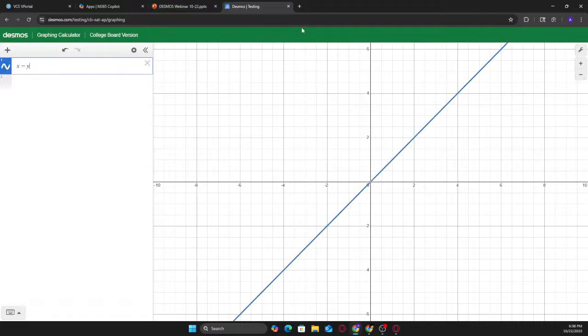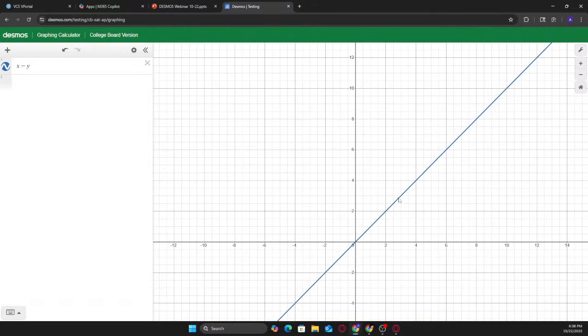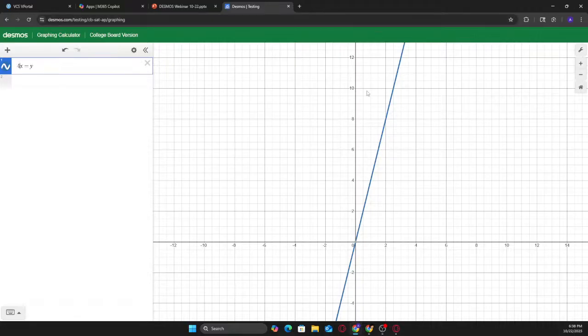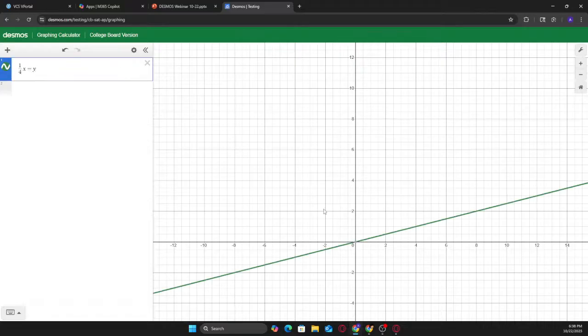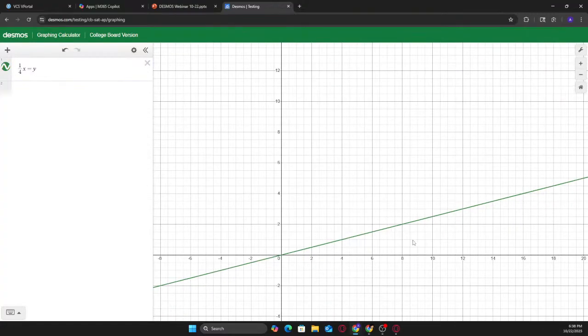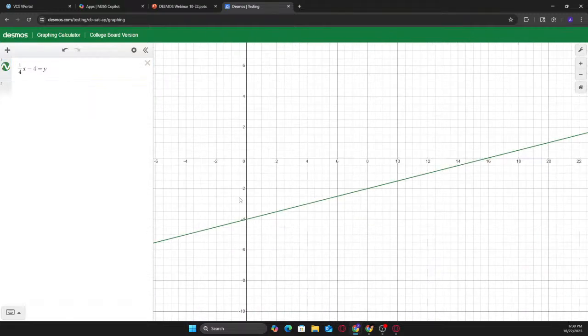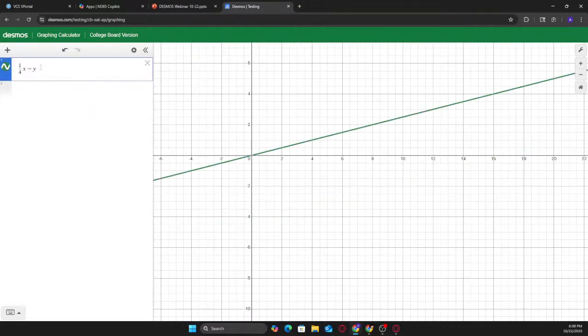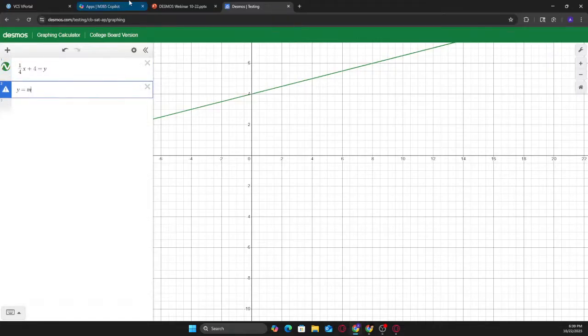So we're familiar with line. So we can say x equals y. So this is a line. Alright, this is a line, crosses through origin 0, 0, and we can shift this line. So we have 4x, so this means that there's an increase rate. We can have 1/4 x equals y, so that means it has a little wider stance when it comes to an increase rate. We can also shift this, so we can do -4. It goes down, and +4. Now this is the equation of y equals mx plus b.